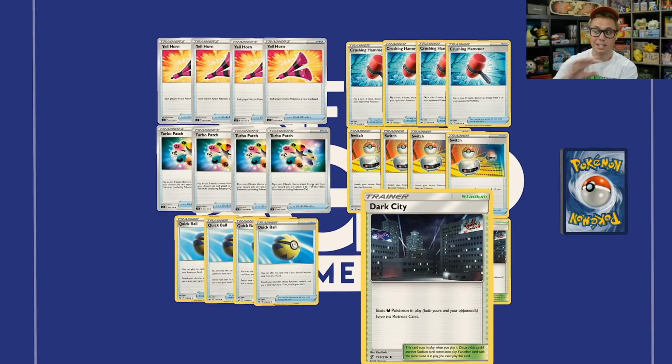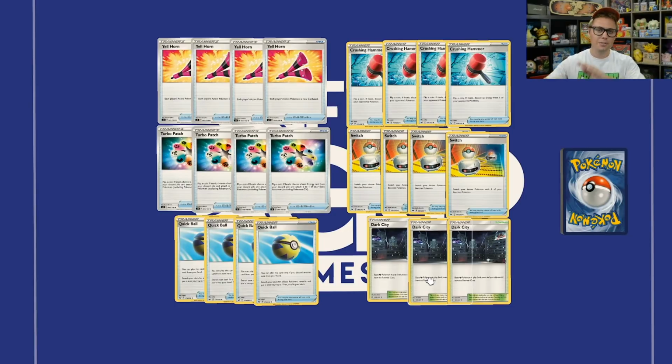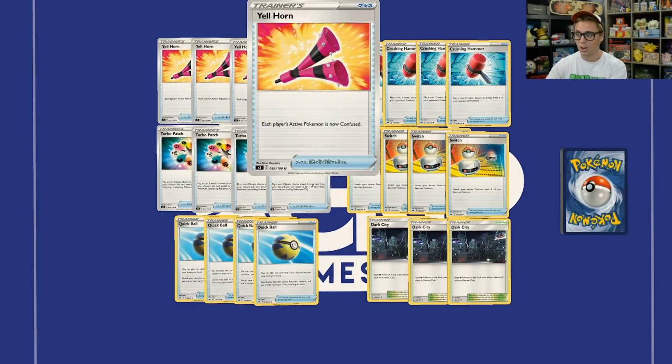But against every deck that doesn't have basic Dark Pokemon, not counting like Crobat V, you're not going to try and strand a Crobat V in the active anyway, considering it's only got a retreat of 1. Against every other deck, playing down the Dark City gives your Slowbros and your own Crobat V nice free retreat, which can allow you to really take advantage of the Yellhorn.